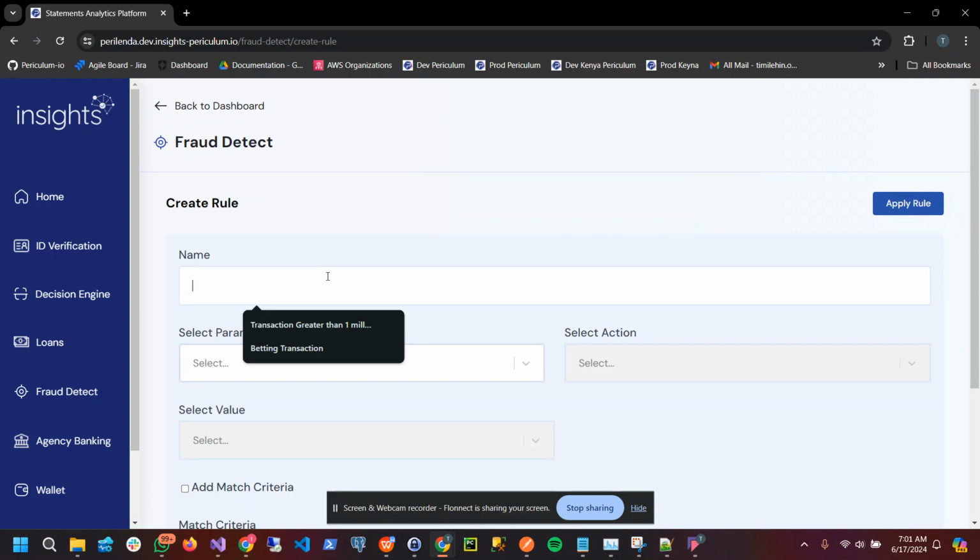Okay, let me say: device operating system is Windows. So I created a new rule.